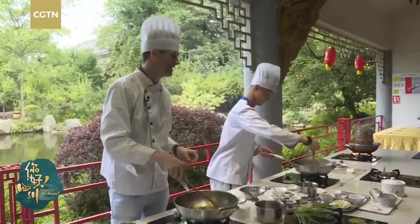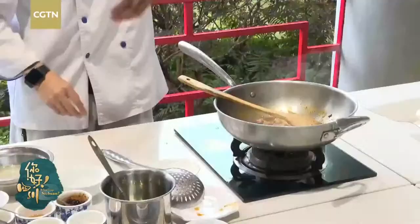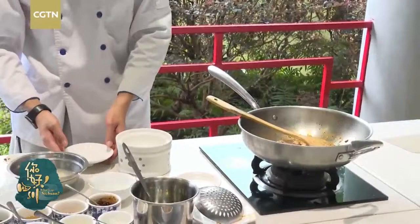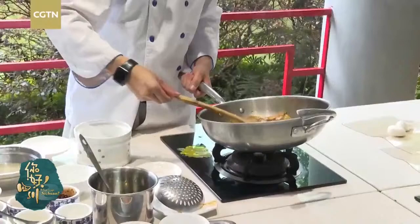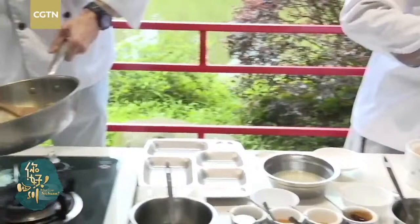All right, so the next step. Okay, now we can turn off the fire. All right, turn it off. Oh, yes, take this ceramic bowl here. And now we can serve our tofu into the bowl. Yes, and we're putting it all in?